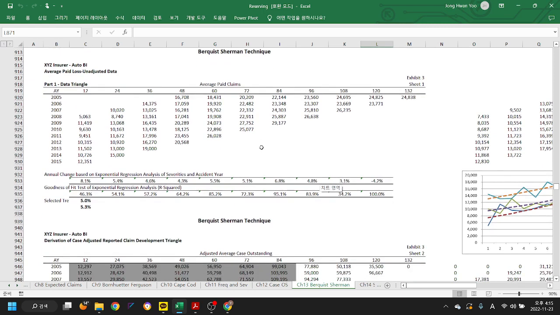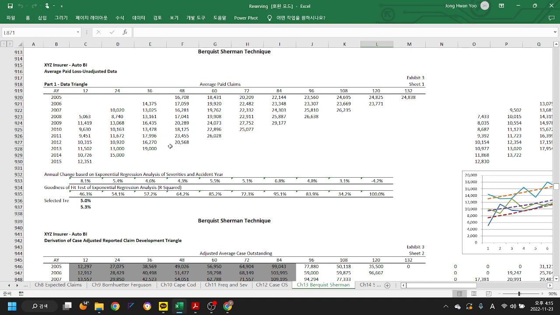When you read the reserving book, Estimating Unpaid Claims Using Basic Techniques, she just gets this data for not a real company, XYZ insurer, and auto BI means automobile bodily injury. So usually it has a long tail to settle down, and the amount itself is a lot bigger than the other one.